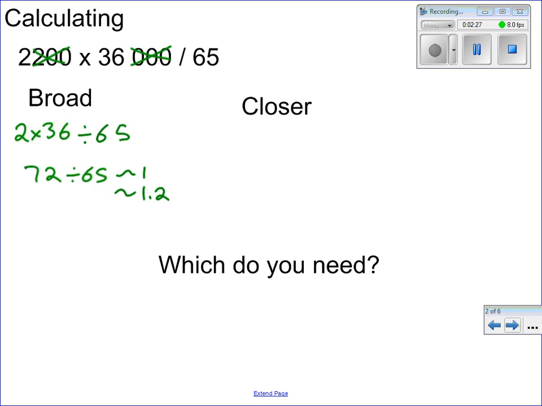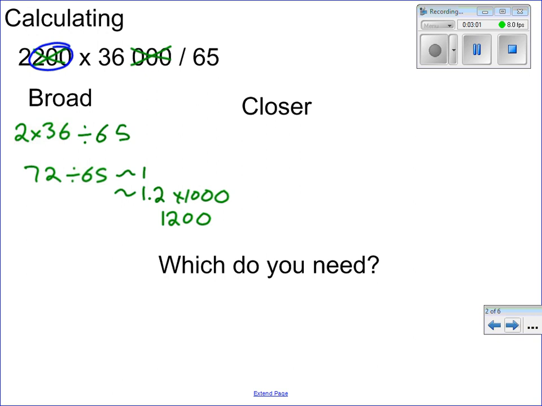And now I look at what I got rid of. Well, I got rid of 10% there, and I got rid of the thousands. I multiplied by 2 instead of multiplying by 2,000. So I'm going to add 3 zeros on here. Actually, that's not the correct way to do it. Adding 3 zeros and leaving the decimal place isn't such a great idea. So instead, I'm going to multiply 1.2 times 1,000, because I took out the 1,000 earlier, so I've got 1,200.